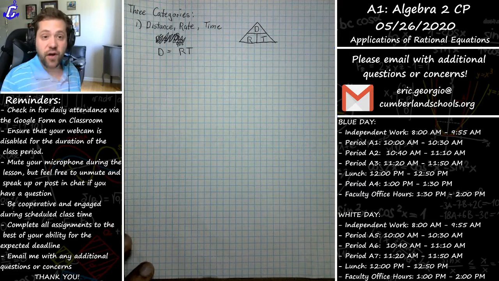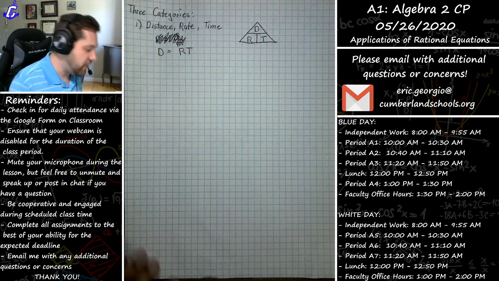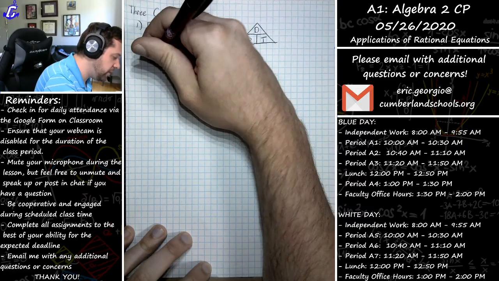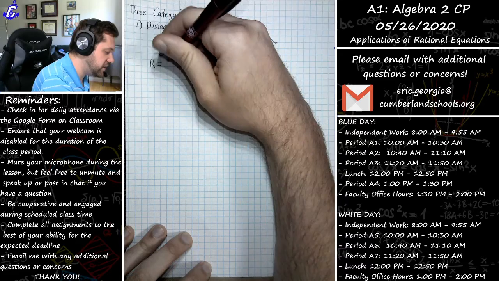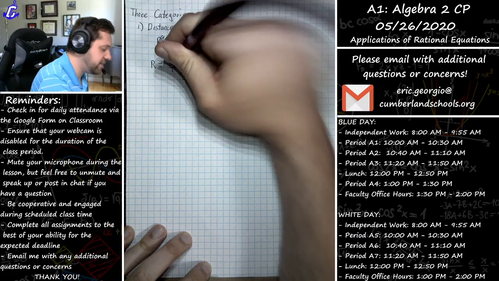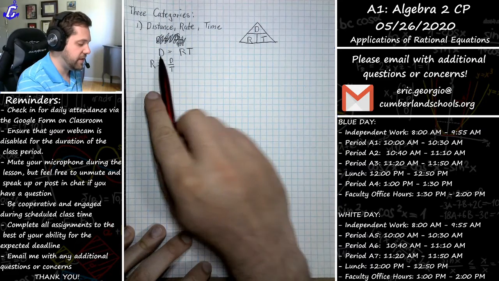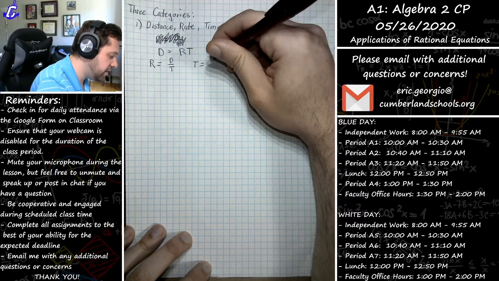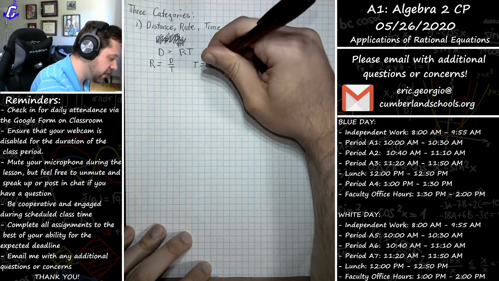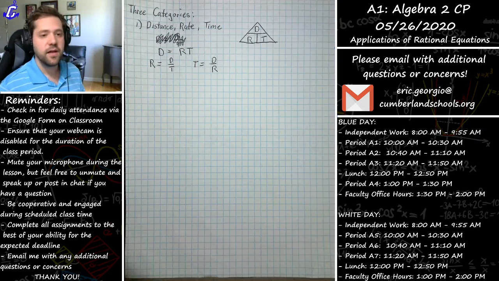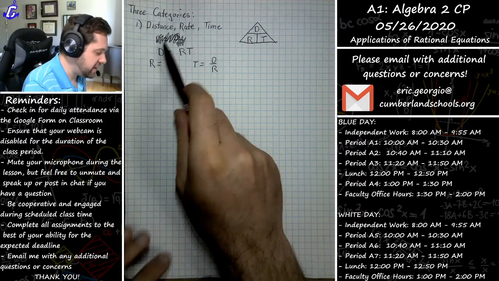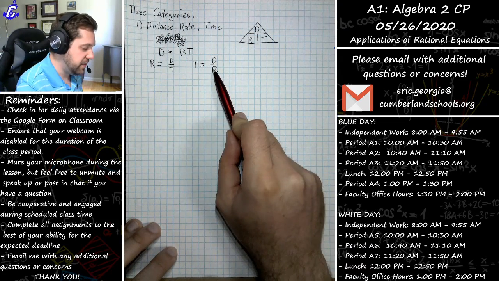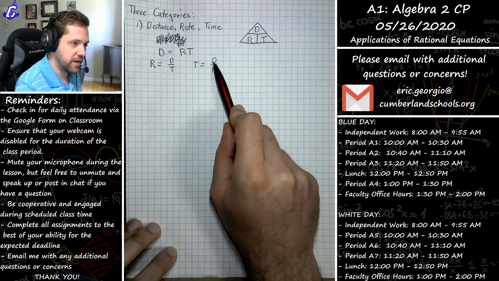But from this formula, there are actually a couple of variants. Of course, you can also say, just by rearranging the formula, that the rate at which something traveled is the distance divided by the time, if you took this formula and divided both sides by t. And the time at which something traveled is the distance divided by the rate. So this one formula from physics, that distance equals rate times time, has 2 variants to it, making a total of 3 formulas here.